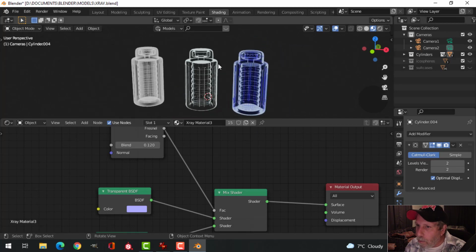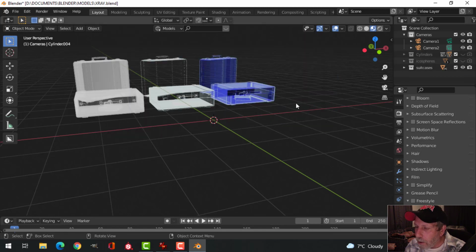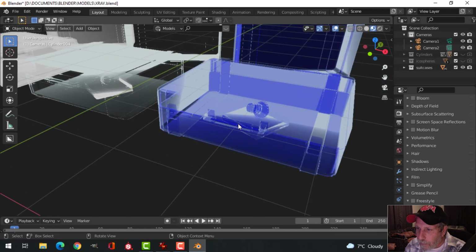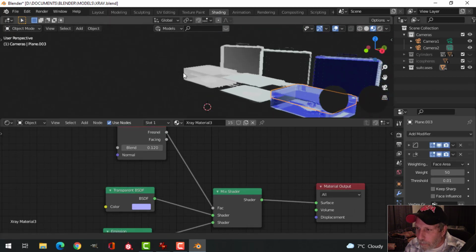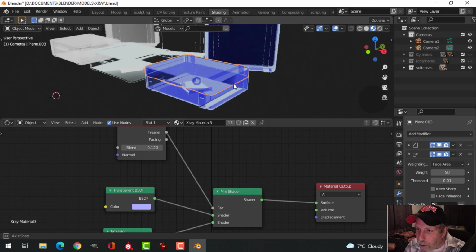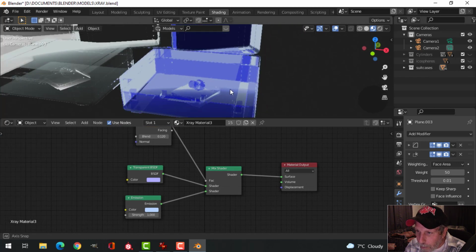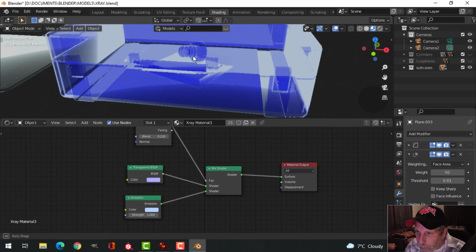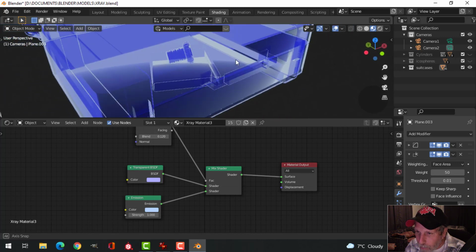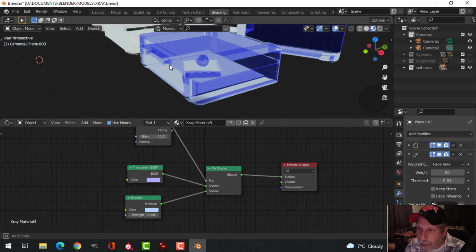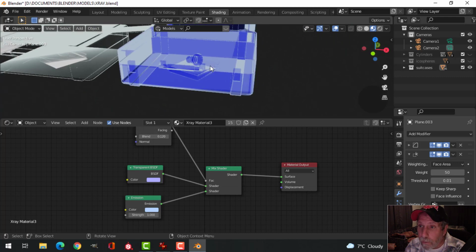Okay, so I want to come back and have a look at those suitcases. Once again, if I select that, you can see those are the values that I used, exact same nodes. All right, and I put a book inside there and a little bolt, and it's interesting, as you turn around, it looks like the bolt is moving. Now, depending on how you place your camera, the lighting can either work for you or not work for you.